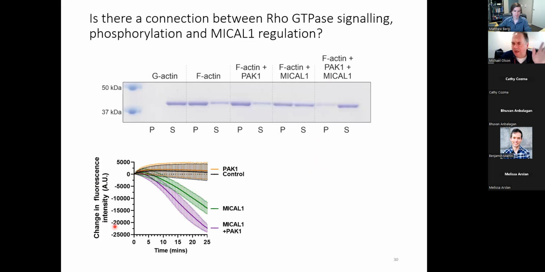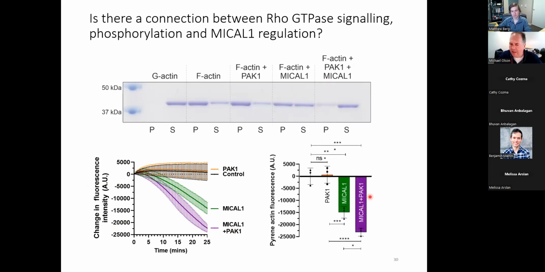And that's shown more directly in this fluorescence assay of actin depolymerization. In this case, actin's been conjugated with a fluorophore called pyrene. It has a certain level of fluorescence when it's incorporated, and if it gets depolymerized into G-actin, the fluorescence drops. So what we see here in the control of the F-actin is a fairly stable fluorescence signal. You add PAK1, it makes no difference. Add MYO-1, there's a certain drop in the fluorescence, indicating there's depolymerization. Add MYO-1 plus PAK, the drop is bigger. So that agrees with this experiment up here. And this just quantifies the number of experiments. We can see PAK doesn't do anything. MYO-1 does something significant. The combination of MYO-1 plus PAK does the most. So PAK is accelerating MYO-1's ability to depolymerize F-actin.